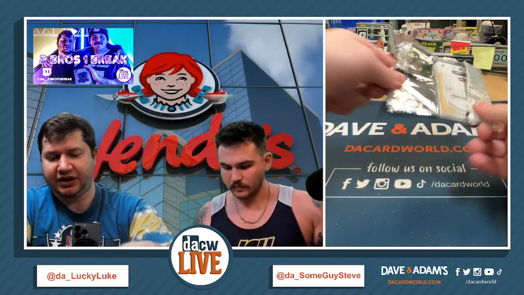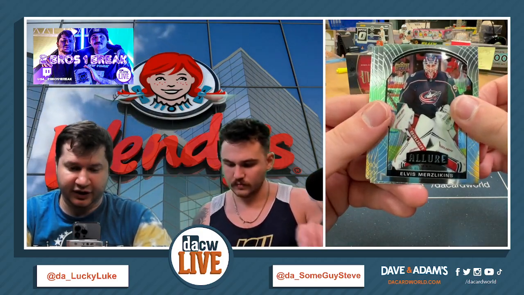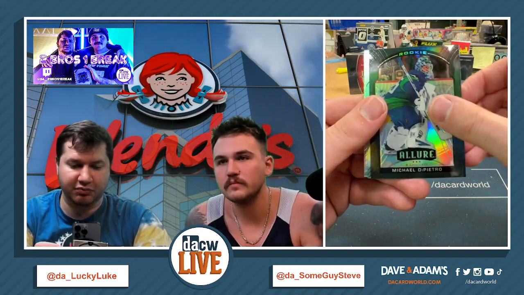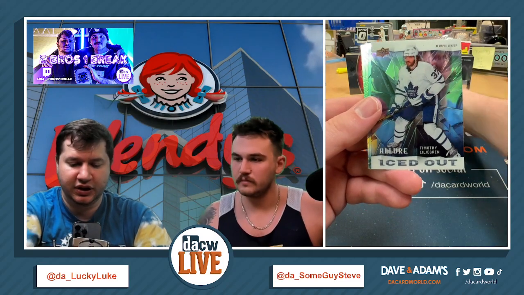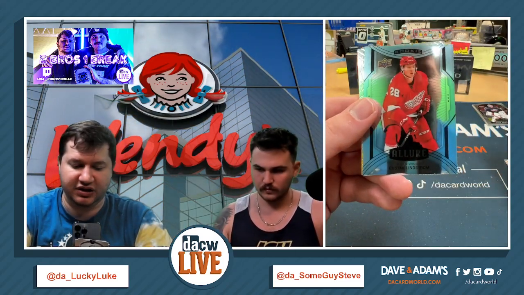Yeah, nice little Malkin insert. Never hurt anyone, Mr. Bliss. All right, another Elvis Merzlikins. We got a Brendan Gallagher, Andrei Vasilevskiy. That's going to be a rookie Michael DiPietro for the Vancouver Canucks, going to Curtis, and there is another card underneath DiPietro. Timothy Liljegren iced out for the Toronto Maple Leafs for Eric D.